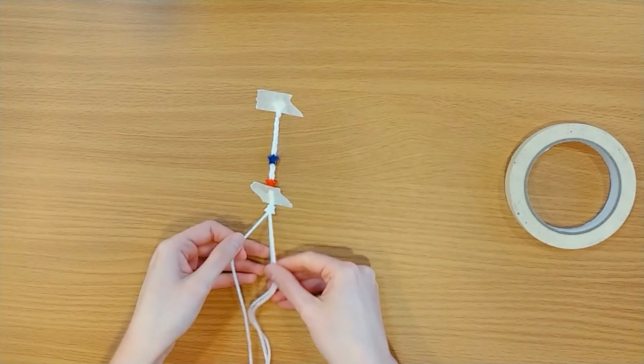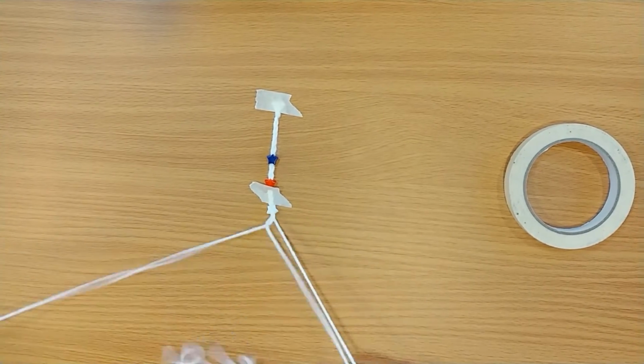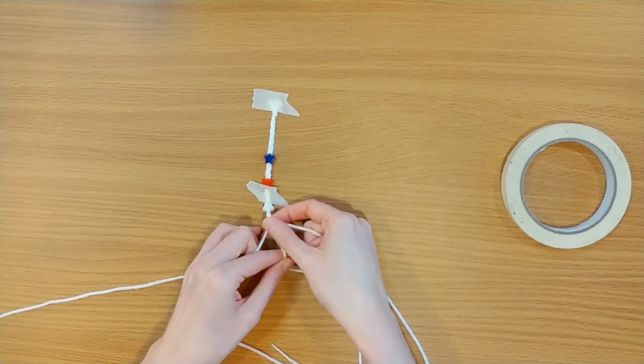I'm just going to keep braiding. You can do this for as many beads as you want. Make your bracelet as long as you want. If you want it to be a necklace, if you want it to be a bracelet that loops around a couple of times, just go for it.